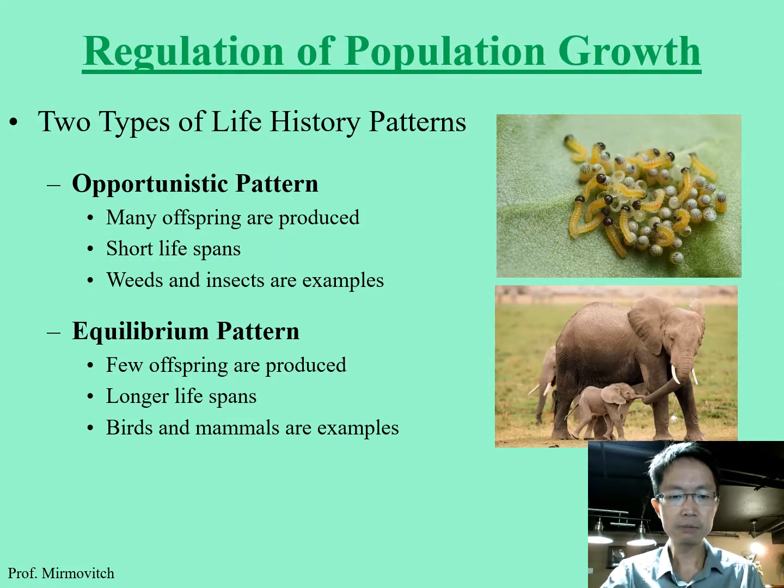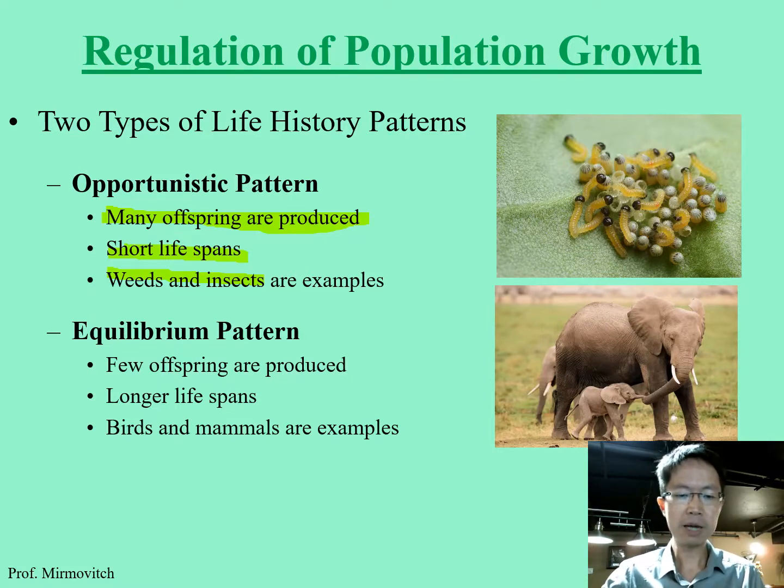So we will look at nature. They have two different types. Opportunistic pattern: those are the animals that produce many offspring. Why? Because they have a shorter lifespan. Examples are weeds and insects. Every time they reproduce, they will have a large population, because the majority of the offspring die off. They die because they become the food of other animals, higher trophic level consumers. So a lot of the offspring cannot live until reproductive age. That's why every time they reproduce, they have to reproduce a lot, so that some offspring can live into reproductive age to carry out reproduction.